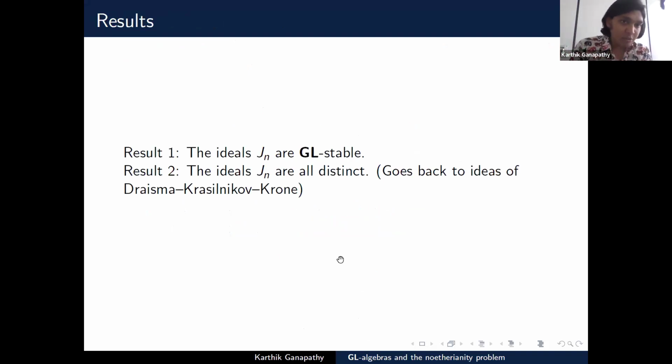And you also have to check that the ideals Jn are all distinct, because now you have added the Plucker relation, which is in low degree, and somehow it could have collapsed all these Jn to J3 or J4, which does happen in other characteristics. So the key point is that in characteristic 2, by just imposing the Plucker relation, you get that the ideals Jn are GL stable and the ideals Jn are all distinct. And the idea is essentially what I just showed. It's a combinatorial argument. And let me just show a picture which might help.